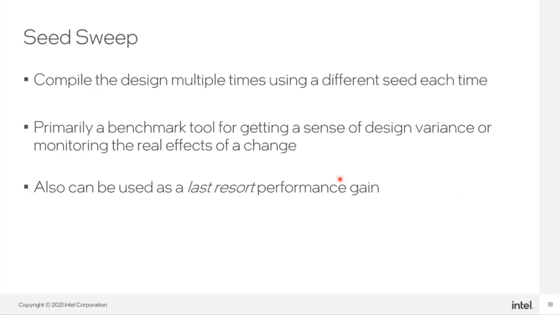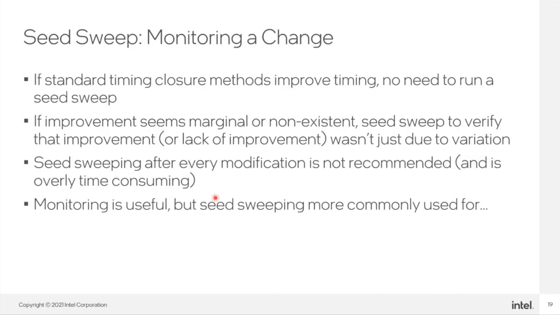So, seed sweep is a last resort performance gain, because that's just where it makes sense to do it, when your design is done. With the seed sweep, you can monitor the changes, see what seed value gives you the best performance, and see if you can get past that hump you're trying to get over in the timing closure process.